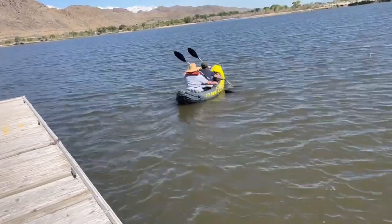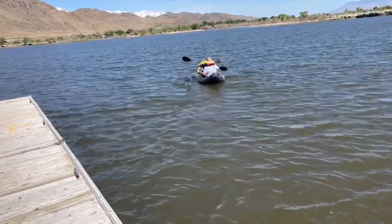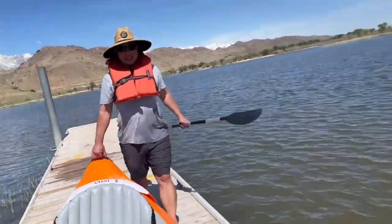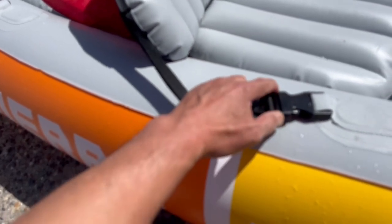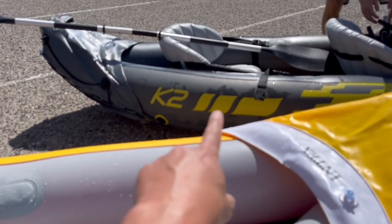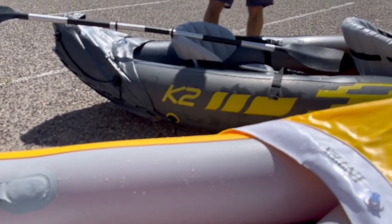That's pushing the weight limits right there — 160 plus 240, 400 total. That's a success! Both boats made it. One thing: it seems the buckles on the Sierra model are tighter and not as smooth as the Explorer model. So really, I feel like the Explorer pumps up a little bit fatter and the buckles are better. So that's the way to go if they're about the same price.